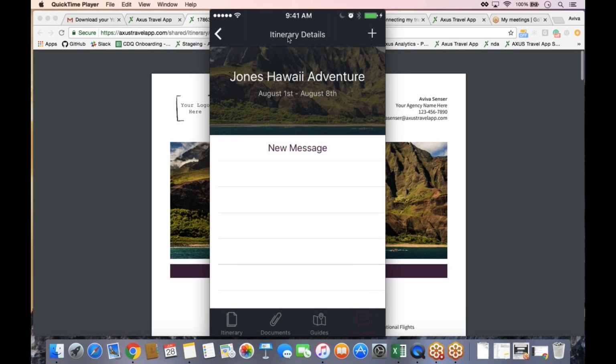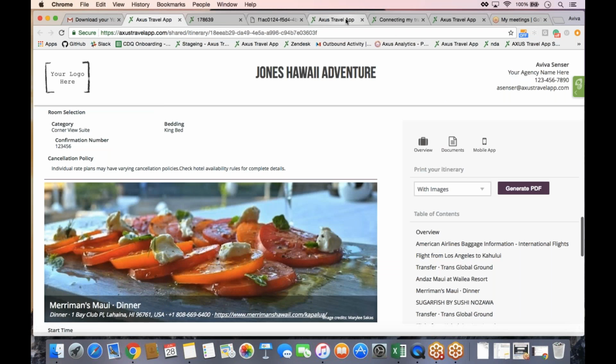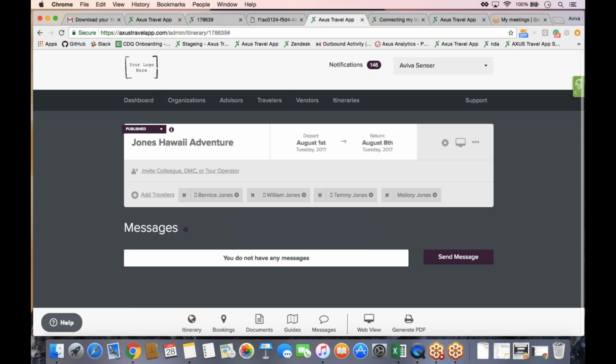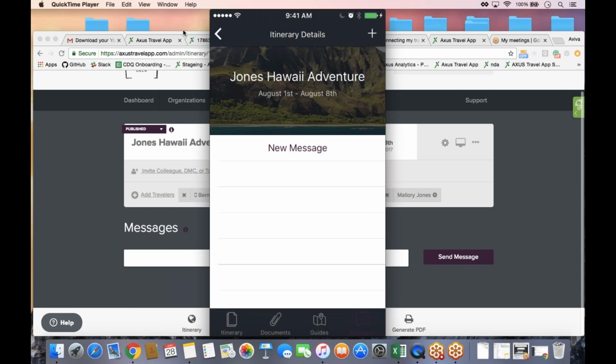So what we do is we will send you an email when a message is sent through the app, letting you know that a message has been sent. So if you need to respond, there's going to be a big green respond button in the email we send you. If you click that, it's going to pull you in to your main AXUS page. There we go. And you can go back to messages and quickly send them a response. So all of that will let you know when it happens.